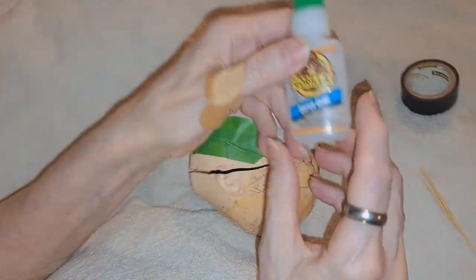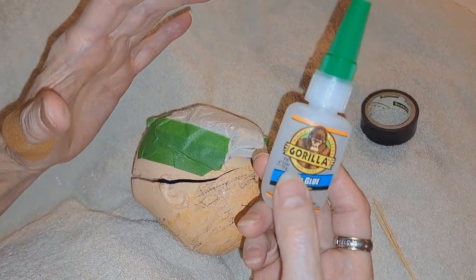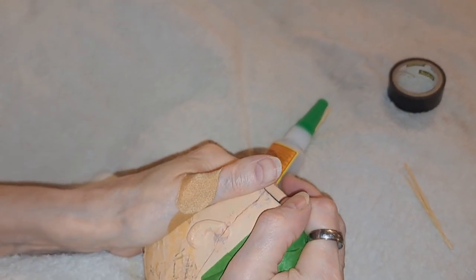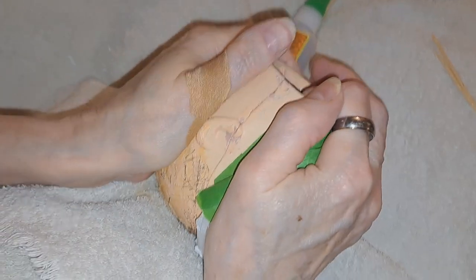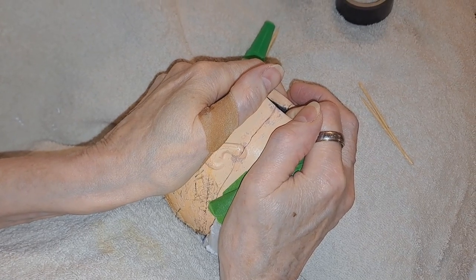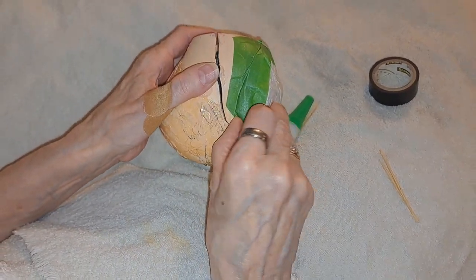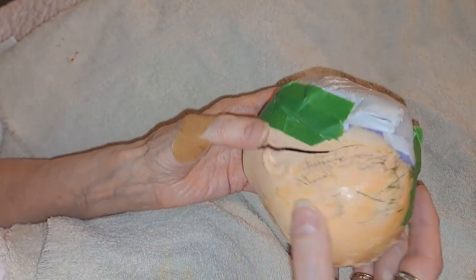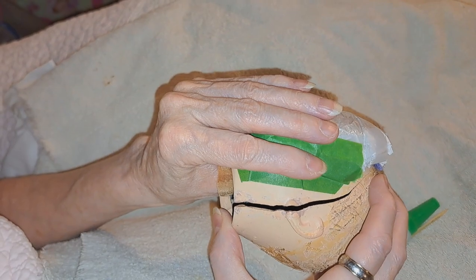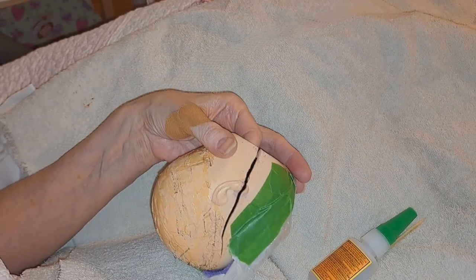I'm going to use super glue for a tool. And the tool is only to provide me the ability to keep the crack shut, in the proper position to be able to apply the epoxy. Just like in the other one. Yes, a repeat of the other one. So what I'm going to do is, because you don't want to use a lot of super glue, because then your muscles will be aching, trying to hold it together till it dries.